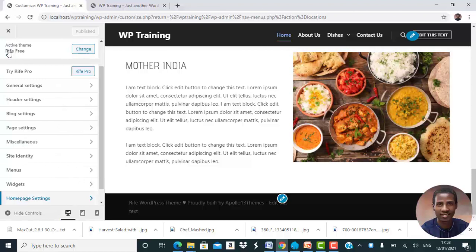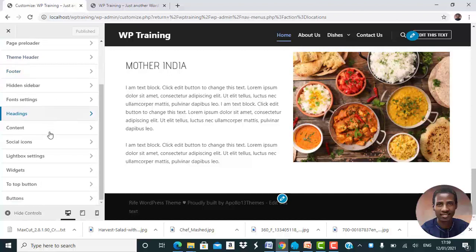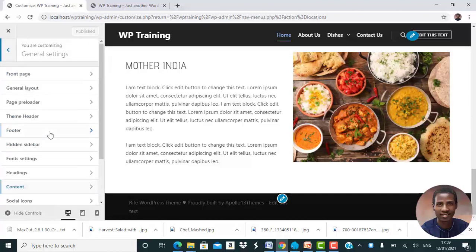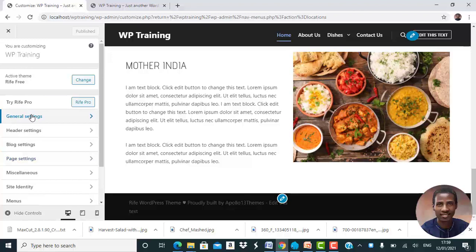We've gotten the front page. Let's also check the logo. I think that should be under general settings. It varies from theme to theme. So theme header, footer, logo. Let me go back. It varies from theme to theme.